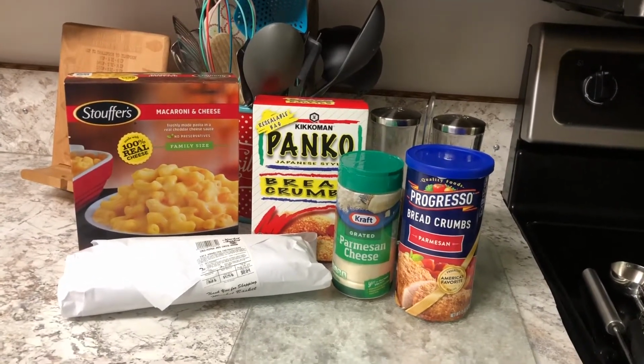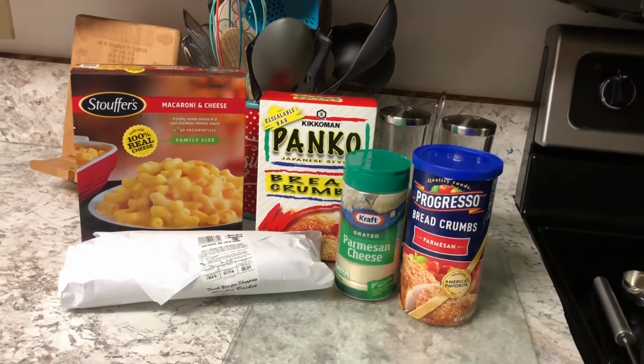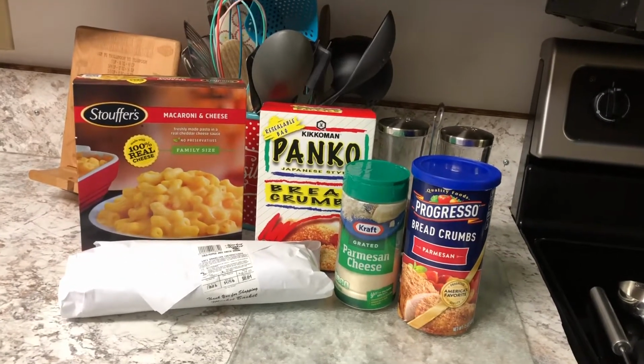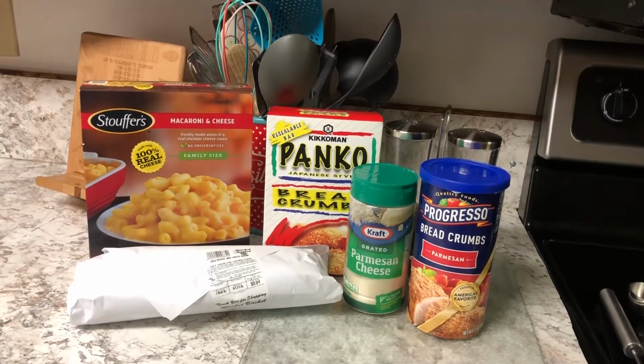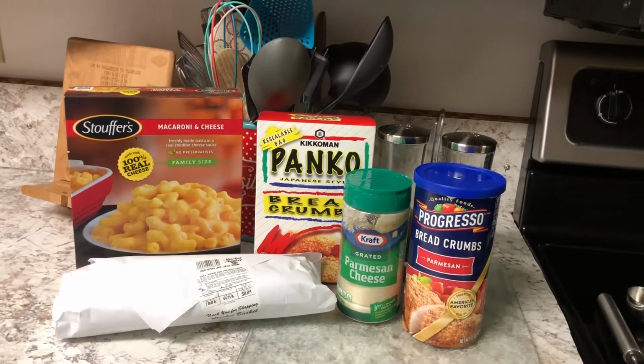I know it's been a minute, but today we are going to be making deep fried mac and cheese balls and Boudin balls. If you're from Louisiana, from the South, you know what that is. My husband loves it. It's gonna be my first time trying to make it, so hopefully it comes out. So that should be pretty interesting to see as well.